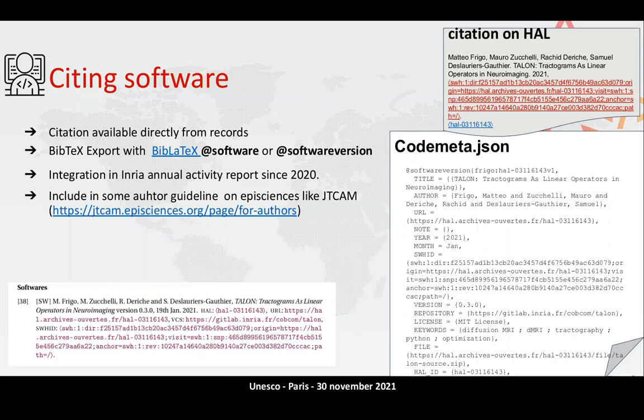So it's a bibliothèque for citation, and this is an example for software in the bibliography or references in a publication. It is already done for some reviews, like JTCAN and IPScience platform. And also, since last year, it is included in the INRIA annual activity report for all teams. So it's with codemeta JSON, in fact. But you can have an export in codemeta JSON also for each reference.